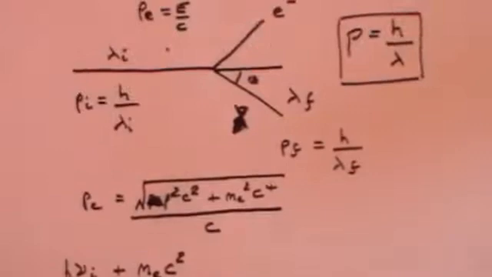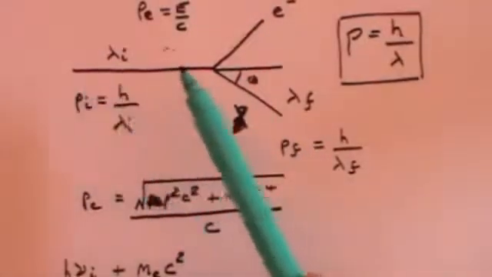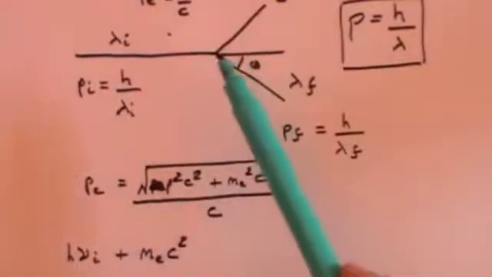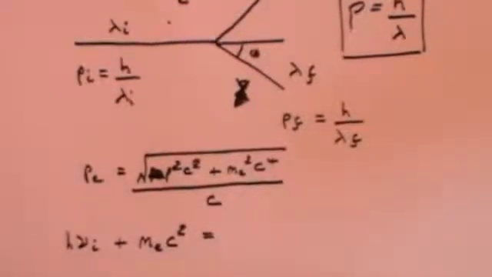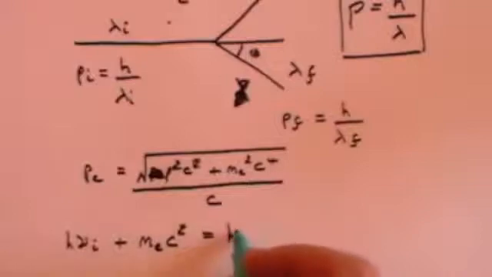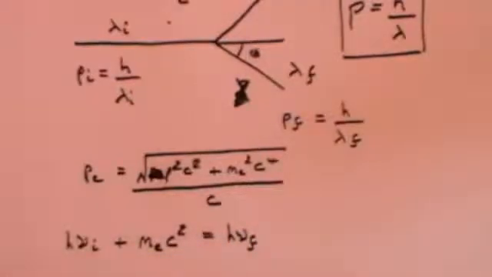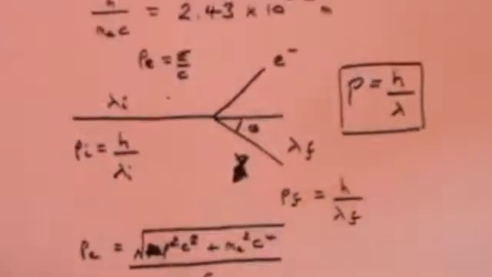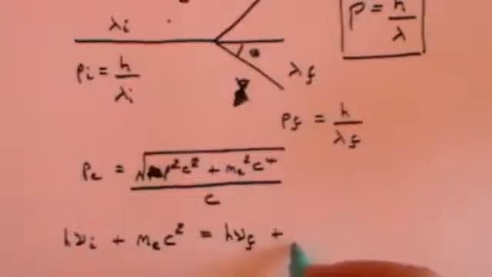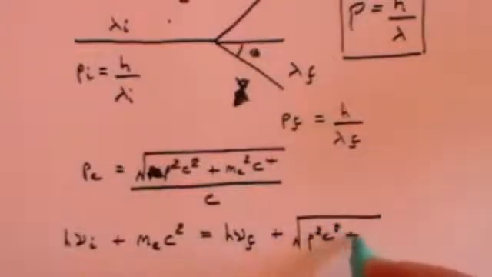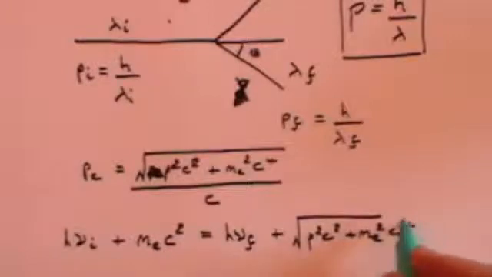So the total energy, as it were, coming in is the energy of the photon, which is h nu I, plus the energy of the stationary electron, which is mc squared. And since energy has to be conserved, that must be the energy of the resultant. Well, the energy of the resultant photon will be h nu f, where nu f is the frequency of the emerging photon, plus the energy of the emerging electron, which of course is this here. So that's going to be the square root of p squared c squared plus me squared c to the 4th.